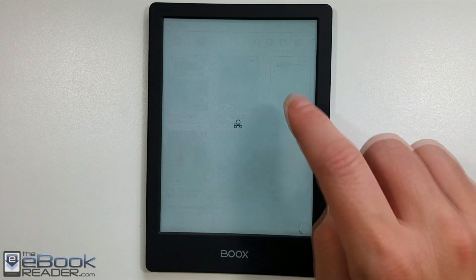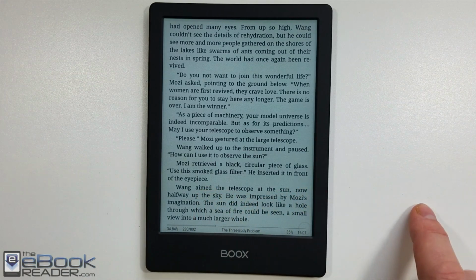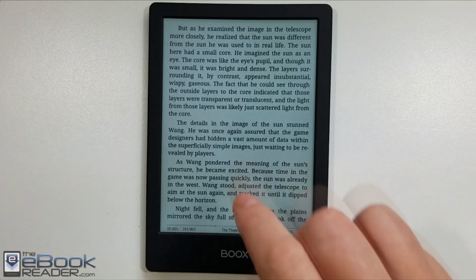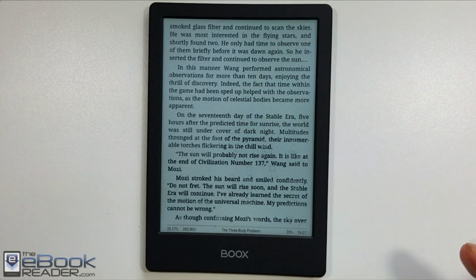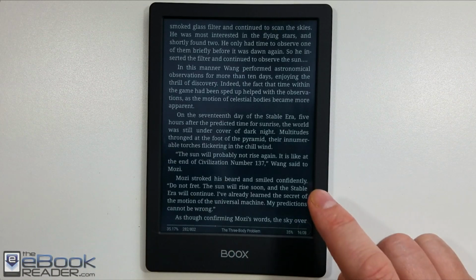But let's go ahead and open up the default reader app, which is All Reader, which is odd because Onyx's larger devices only have the Onyx reader, so I was a little bit confused when I first used this app. I couldn't figure out how to exit it because the top menu doesn't open. It turns out you got to use the very bottom icon on that menu there.